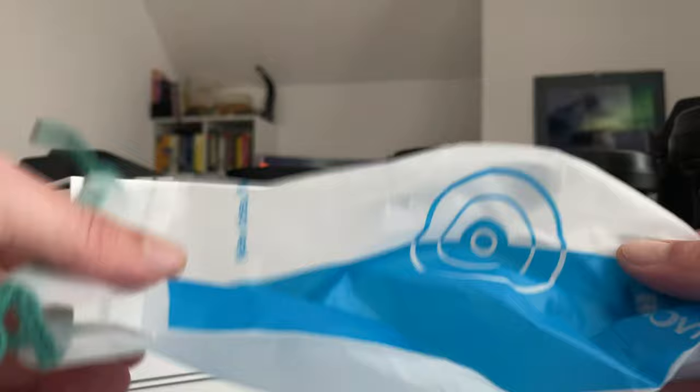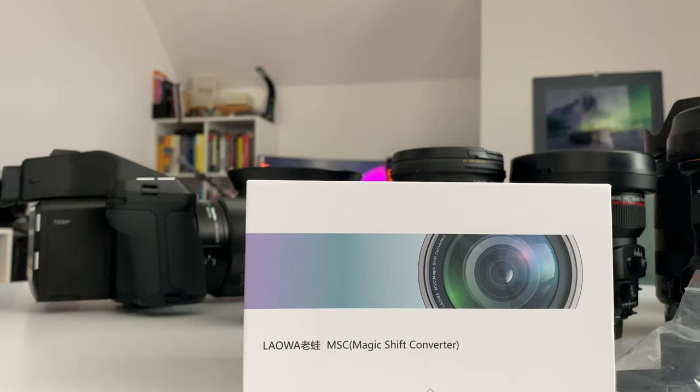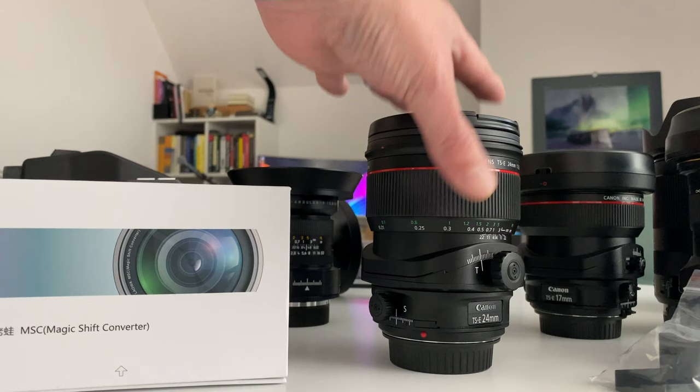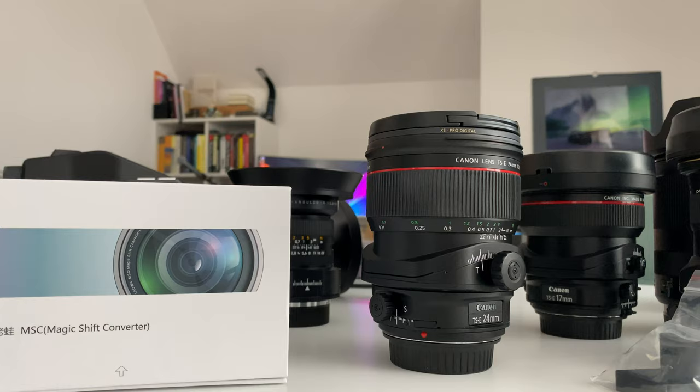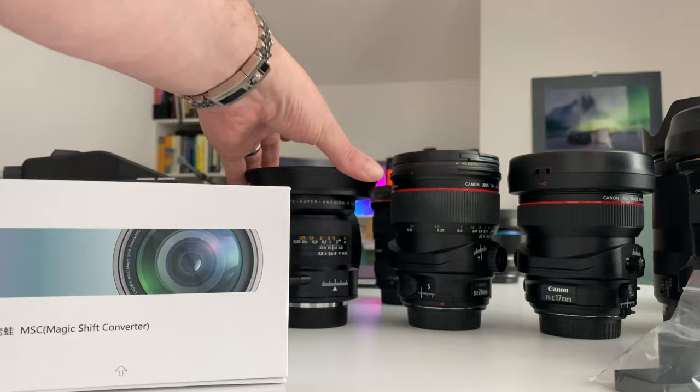And I typically don't work with these kinds of adapters from China, but this one really caught my attention, and I was also made aware by someone else that this is already around for 1 or 2 years. There are a few reviews on the web already, so I had to try this out. It's kind of affordable. It's, I think, less than $400, and for a shift solution, this is really cheap, because those lenses here typically come at a price tag between $1,500 and $2,500.